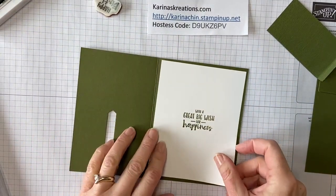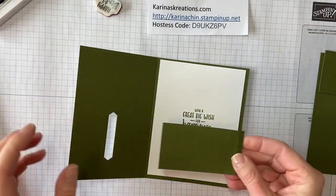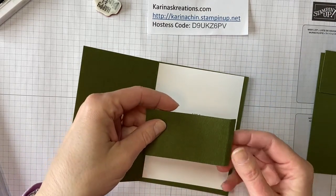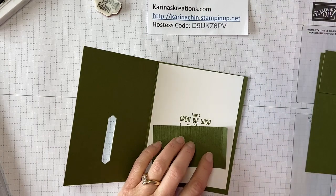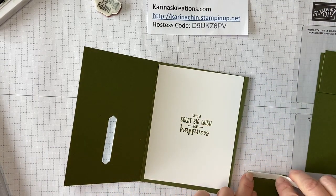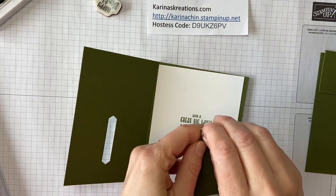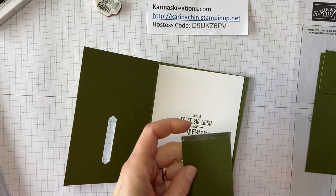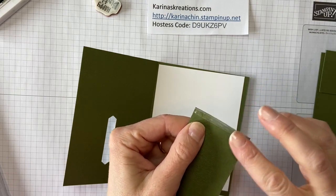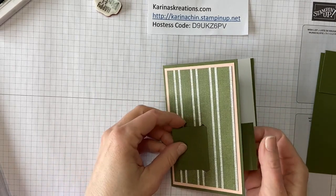Okay, so now I'm not going to glue this down yet because I need my buckle card to fit through this slot, and I'm going to hide this in behind the white layer. So flip it over, and I'm going to add a bit of tear and tape adhesive. If you don't have tear and tape adhesive, just use your snail adhesive. It's totally fine. I just have all the adhesive, so I'm showing you what I like. It also makes it stick a bit. Now, can you see there's a bit of an overhang? Just take your finger and just curl it back, and it's good to go. Okay, so this is going to go in here.